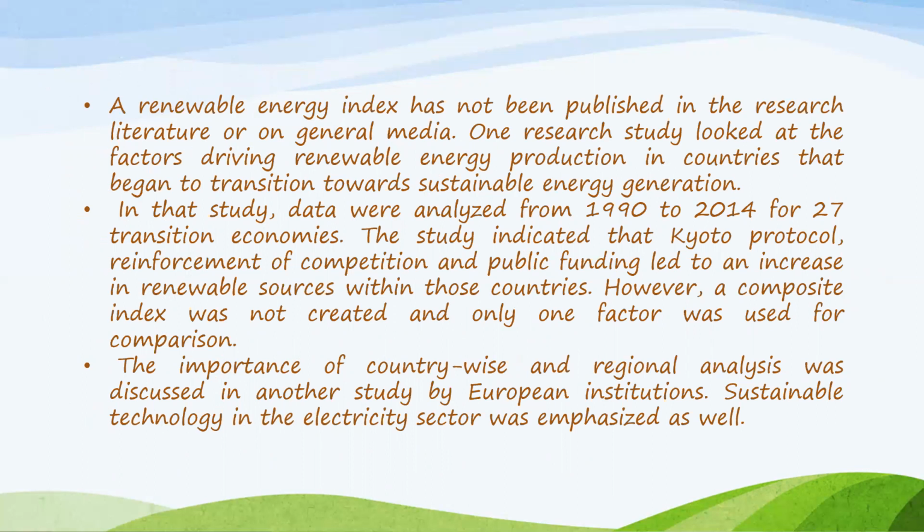A research study looked at factors driving renewable energy production in the countries that began to transition towards sustainable energy generation. In that study, data was analyzed from 1990 to 2014 for 27 transition economies. The study indicated that the Kyoto Protocol, reinforcement of competition, and public funding led to an increase in renewable sources within those countries. However, a composite index was not created and only one factor was used for comparison.